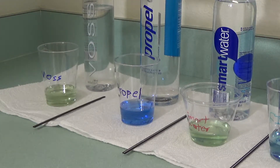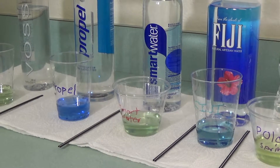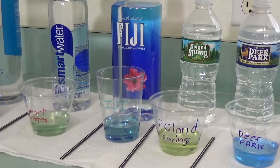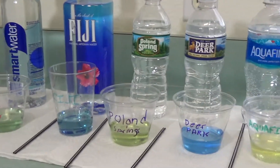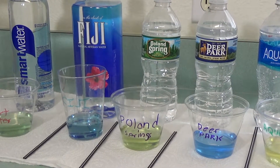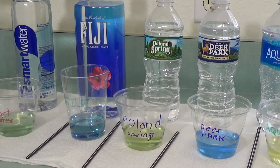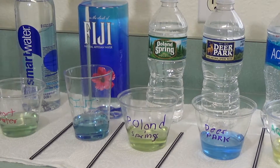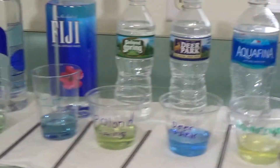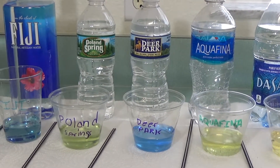The Propel, as you can see, is pretty blue in color, meaning it's got more alkaline — I would probably rank that up there about an eight. Smart water about a seven, eight for the Fiji. About a five or six for the Poland Spring, which I'm pretty surprised by because I thought that being from Maine it was supposed to be really good.